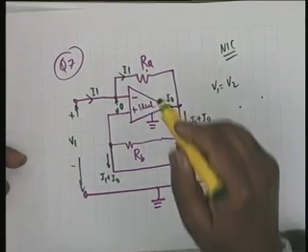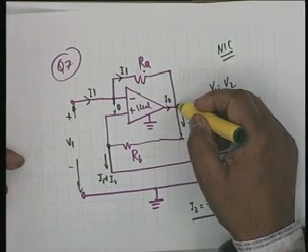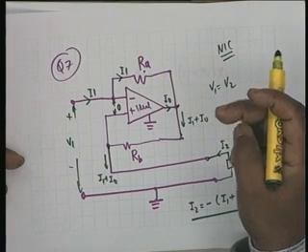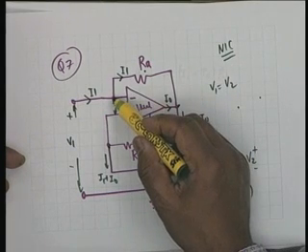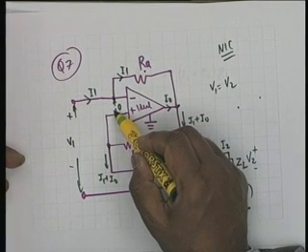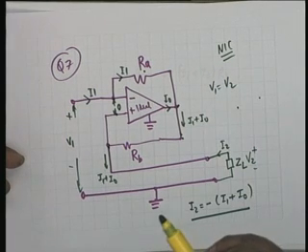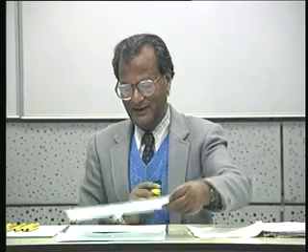The ideal op-amp has an infinite gain. So to produce a finite output voltage, it requires 0 input voltage. 0 input voltage means voltage between this point and this point, and therefore they are short. They must be the same potential, ideal mind you, infinite gain. Okay, now any other?